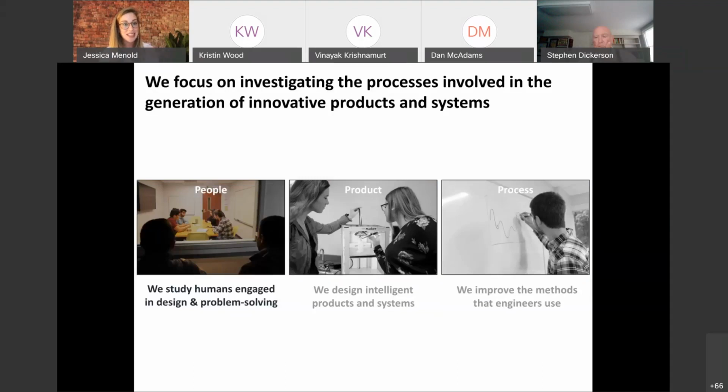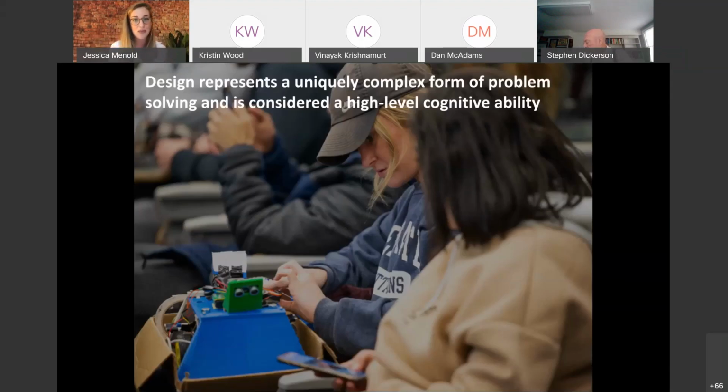So we got to hear some really interesting talk in the first session about new intelligent systems that are being created. And today I'm going to talk a little bit about how we come up with some of those intelligent automated systems by looking at the humans responsible for the design and the cognitive strategies behind some of these innovative products. And for design, I want to first start with just a background, right?